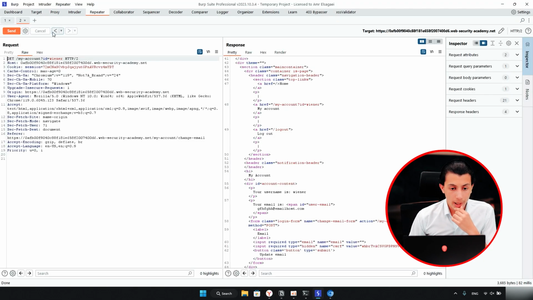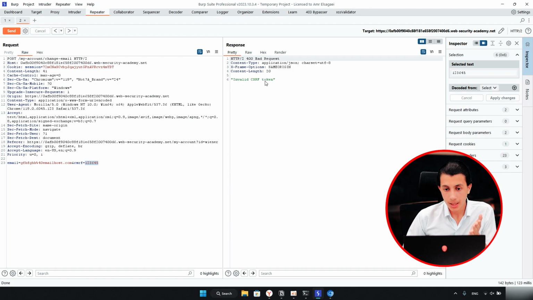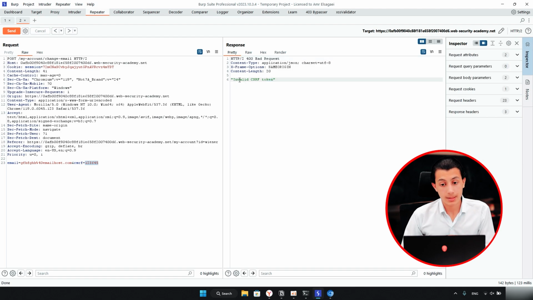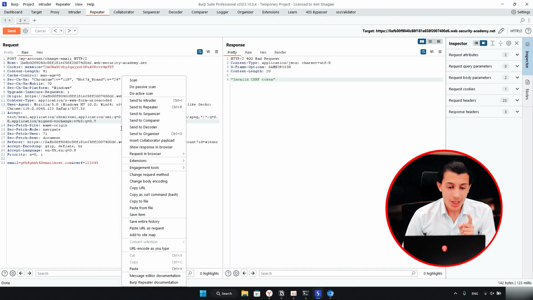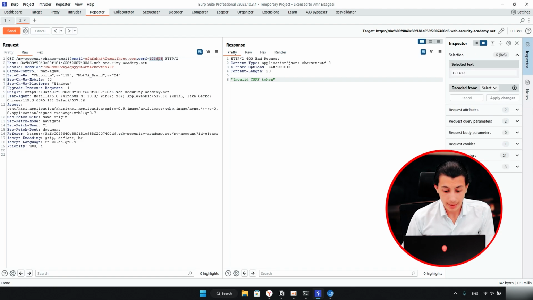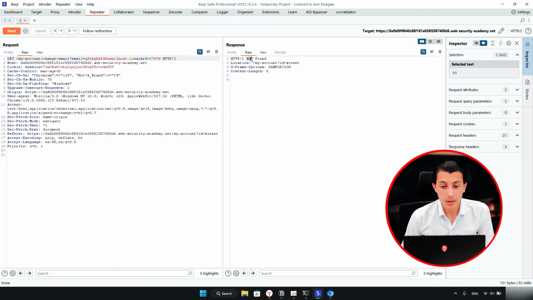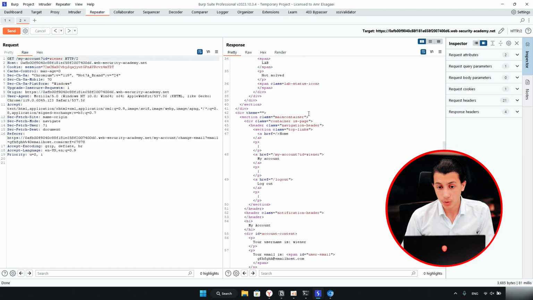Okay, so what I have to do right now is go back to this request. What about trying to add anything random right here? When I try to add anything random right here, it's telling you bad request, invalid CSRF token. What about trying to change the request method like that? It's going to be from POST to GET request, and here is the CSRF token. Just add any random thing, and when you send, as you can see here, it's 302. That means it's actually accepting the request. If you just follow the redirection, it's going to be 200.